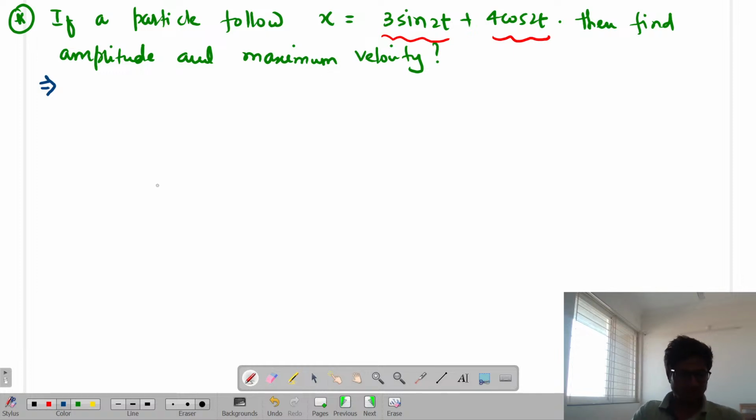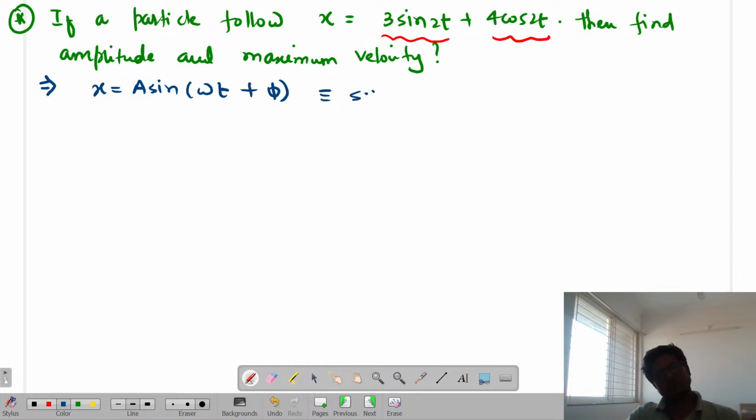let me just tell you how to do this, how to understand this. So you know that basically the SHM equation is just a sine omega t plus phi. That's my SHM equation. The displacement equation of a SHM or displacement equation of a particle performing SHM. Is that clear or not? पूरा लिख लेते हैं अच्छे से, थोड़ा मजा आएगा. Displacement of a particle performing SHM.